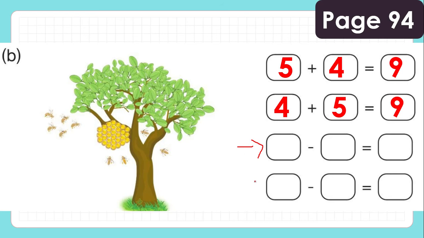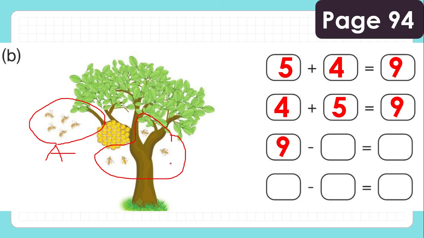Okay. Next, how about this one? How do we get the number in the box? First, we're going to get the biggest number. What did I tell you about subtraction? The big number first before the small number, naka. Okay, so the big number, we have there 9. So how do we get the other side? We're going to get letter A again. This one is A. This one is letter B. Okay, so let's write A first. So let's write 5 honeybees. And so 9 minus 5 equals 4.